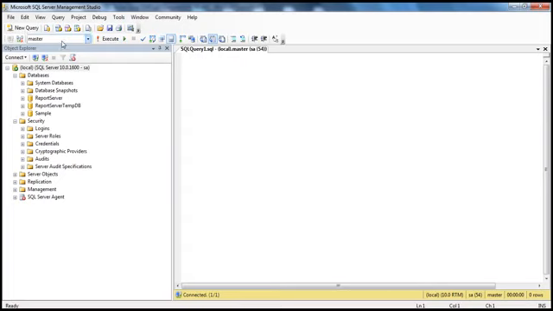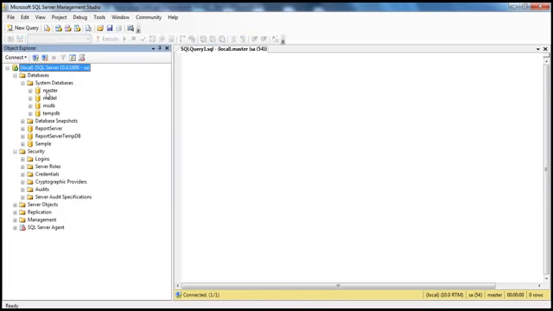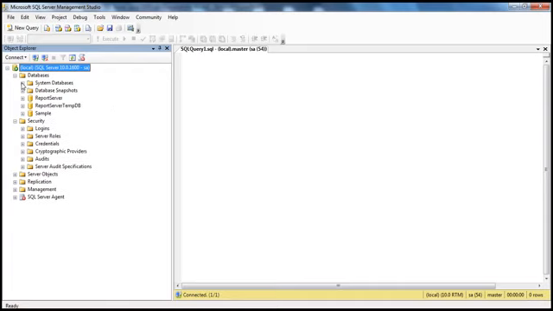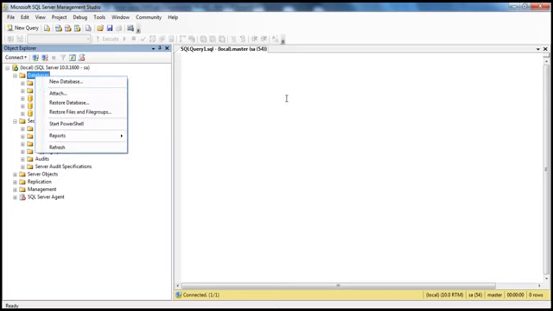Now you might be wondering, how did I get all these databases here? For example, system databases. If I expand that, I have master, model, MSDB, TempDB. So what are these? As the name suggests, these are system databases. And how did they get in here? When I installed SQL Server, they automatically got installed, and these are required for the functionality of the SQL Server. We can also create user-defined databases by right-clicking and selecting new database, which we'll be doing in the next session.